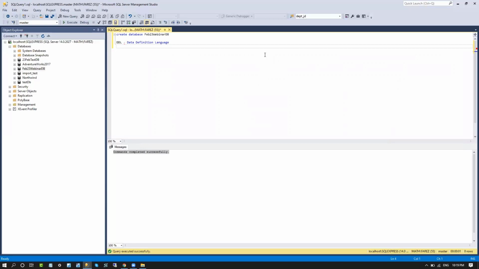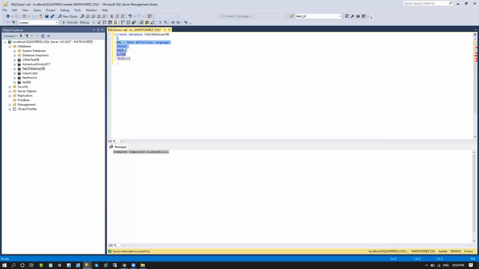There are a few commands we can use with DDL: create, drop, alter, truncate, and many others. I will tell you later. These are the basic commands that we use with DDL, and the statements we use with these commands are called DDL statements.